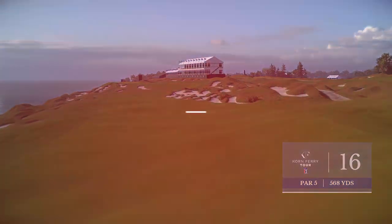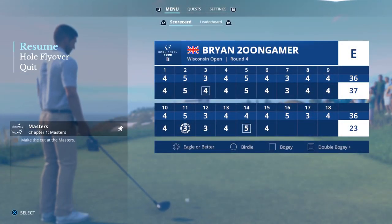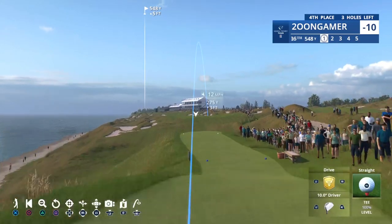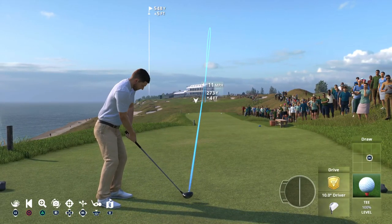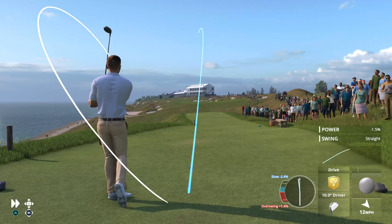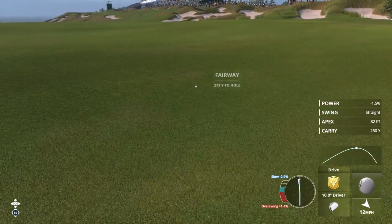Well, this is the shortest. I think this is one that we want to just aim to. If we can get third place, let's have a quick look at the leaderboard. Ah, no, there's no way we're going to get third. If we can keep fourth spot, that would be good. Before this, a top 10 finish I probably would have taken. That's a very nice shot.